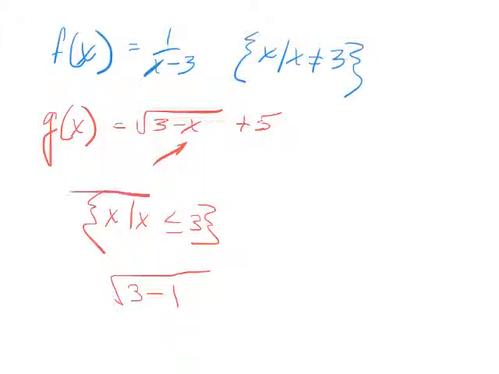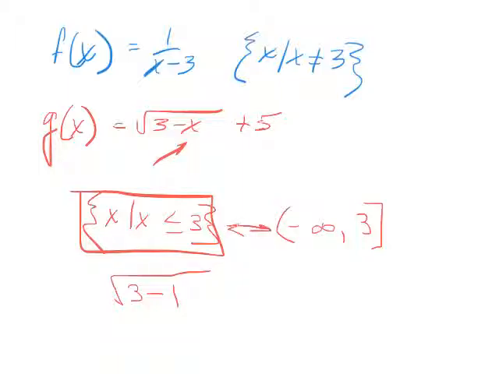Okay, so we're still dealing with real numbers. And another way to write this is, like we had done earlier, any number from negative infinity, and it can go to and include 3. So that's another way of writing it. Either one of these depends on if they want interval notation, which is what this is, or set builder notation, which is what that is. And sometimes they may ask you to put it in one or the other.